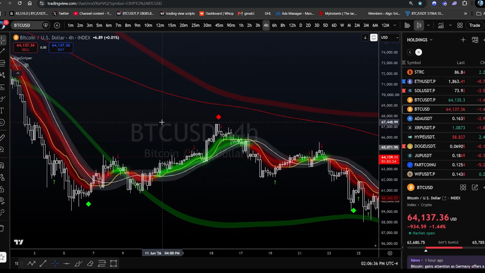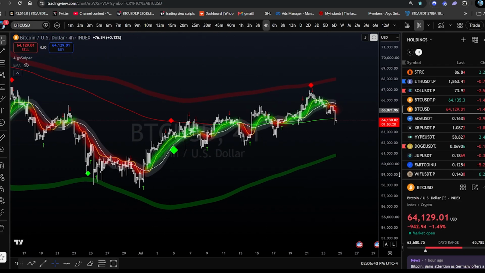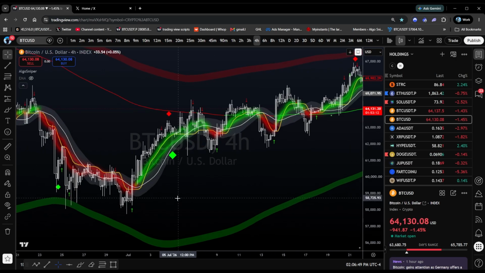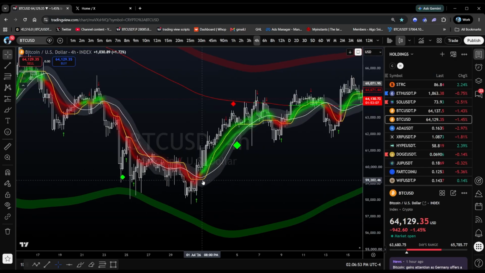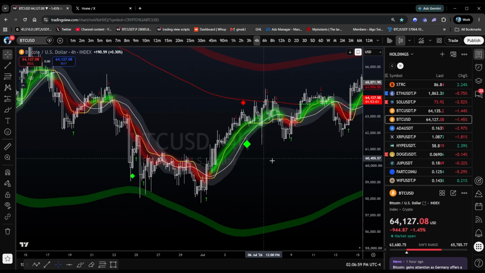So this is essentially my trading strategy with the indicator. And to be very succinct and straightforward, get to the point, I'm looking for longs when the price breaks above the green bands, the white line, and the yellow line. This is what I'm looking for in longs. As long as that condition is met, I'm looking for long positions. If that condition is not met, I'm not going to take any long positions.